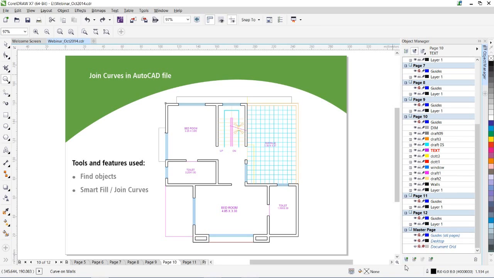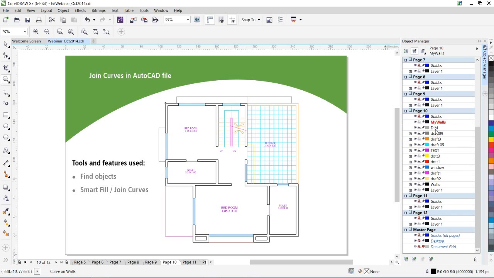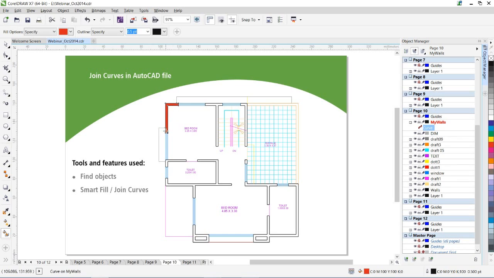Normally what I do is I add one layer, naming it, say, my walls. Once this layer is added, I activate the layer and click on this. So whatever object is created on this particular layer.